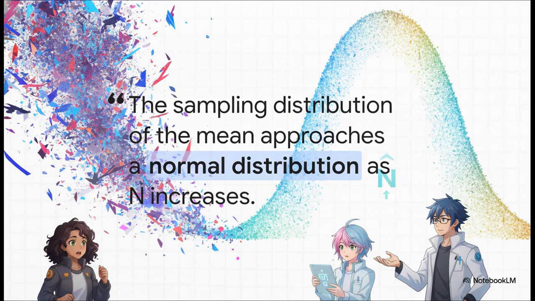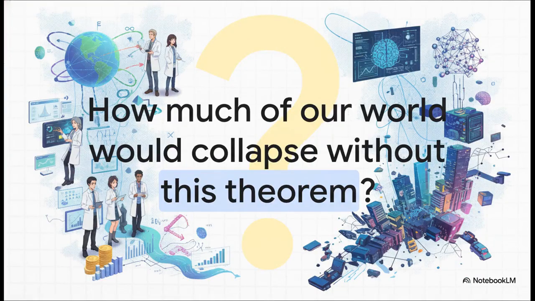As long as the variance is finite, a large enough sample size mathematically forces wild, chaotic, totally unstructured raw data into perfect, predictable, normally distributed order. The central limit theorem is absolutely not just some abstract curiosity for academics. It is the literal reason that researchers can generalize findings from a tiny sample to an entire global population.